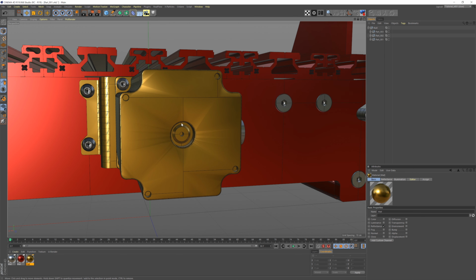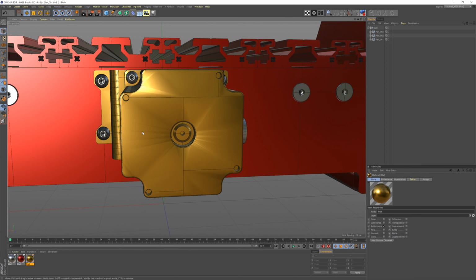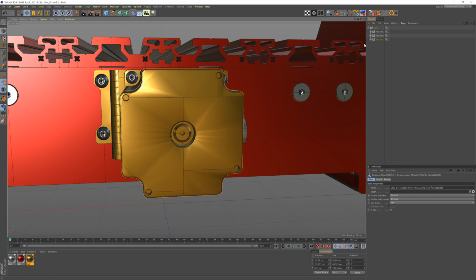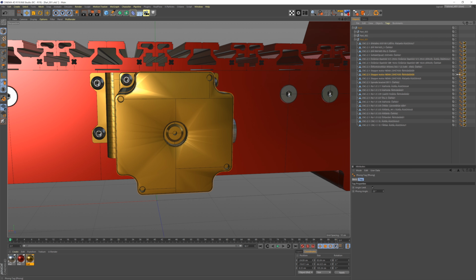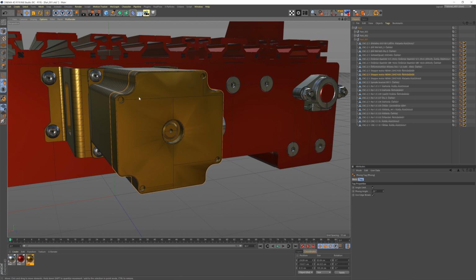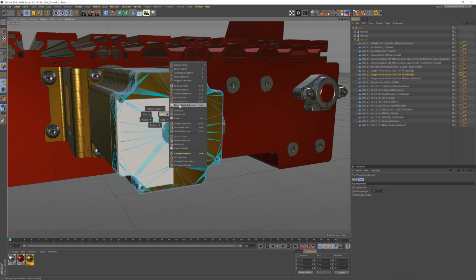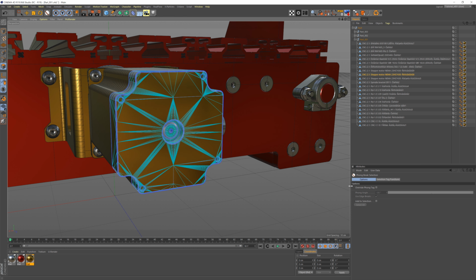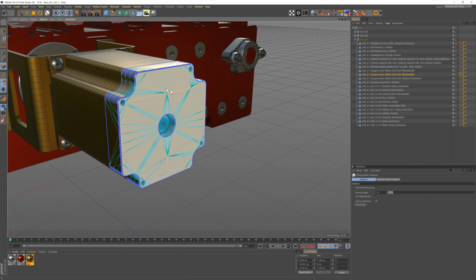Oh, and these kind of weird artifacts you can get out really easily. It has to do with the Phong angle and with the connected polygons. So if we go in here, you can see we have a Phong break selection, and we override the tag, and then we choose an angle of 10. So we can select this part.